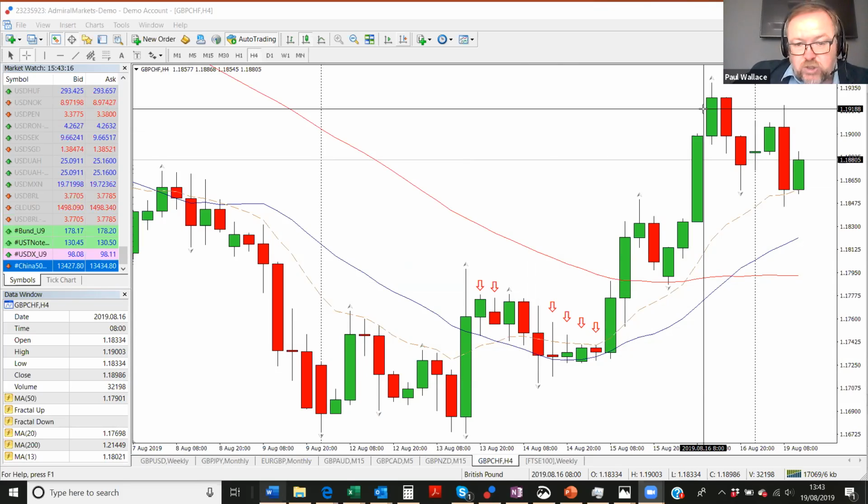So there you go, ladies and gentlemen. I've tried to show you a few different examples there, a few nice clean setups, but also that I appreciate sometimes charts aren't pretty. You have to be able to trade what you see, and it's about being able to recognize inside bars and also recognize the context within which they are occurring. So I hope you found that useful. I hope you found that interesting. I hope it's given you something that you can take away and utilize in your own trading.